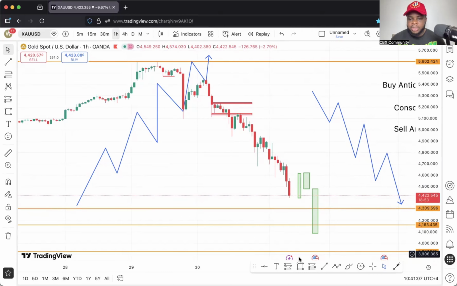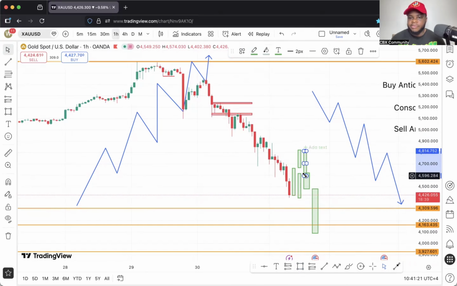But what I'm anticipating the market to give to me is for us to have a bullish candle like this. Maybe the next candle can give us another bullish candle like this. Then for us to have a bearish candle like this, so that we'll be able to identify a very good market condition for us to identify our recent support and our recent resistance. But looking at how the condition of the market structure is at the moment, we can't really do anything. So the best thing is just for us to wait.